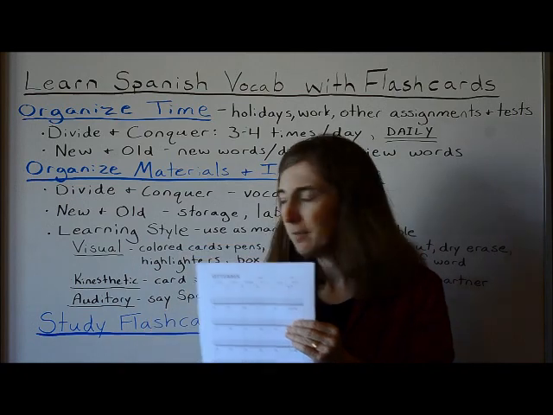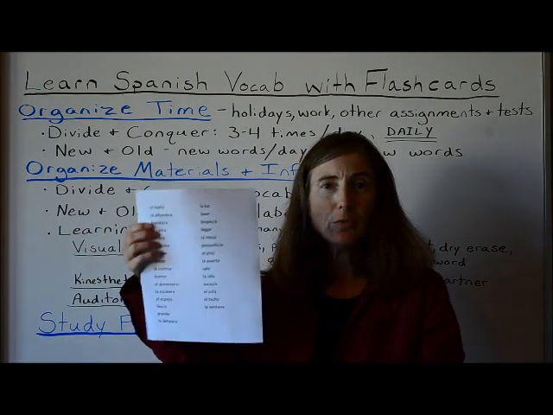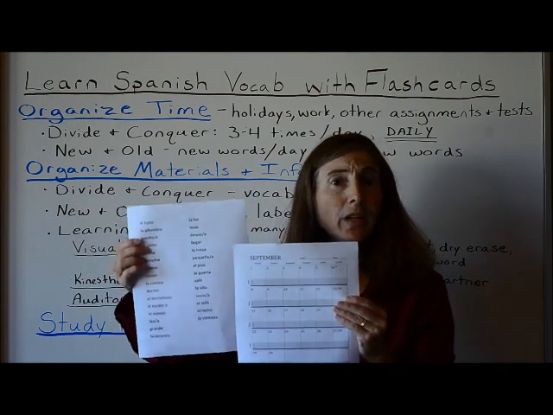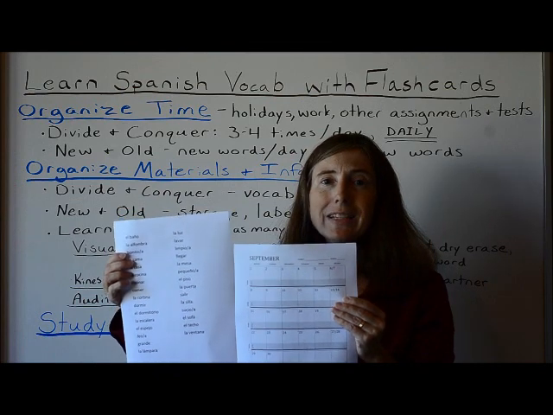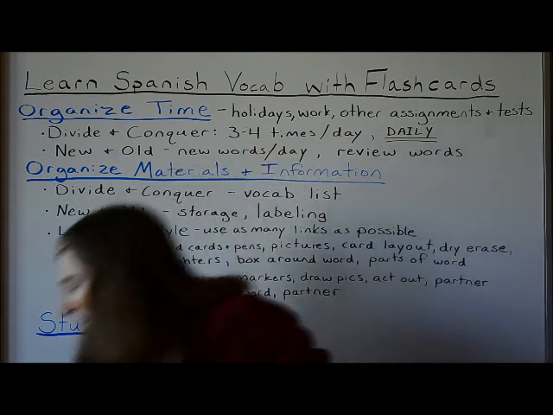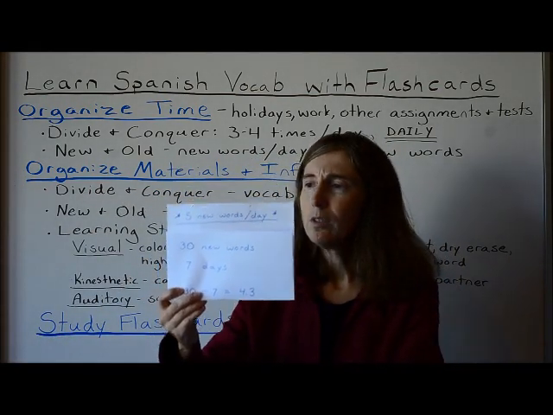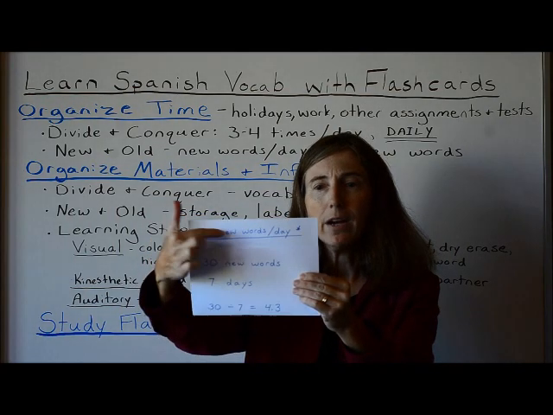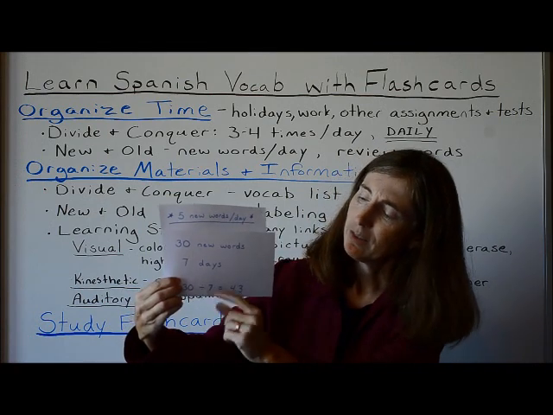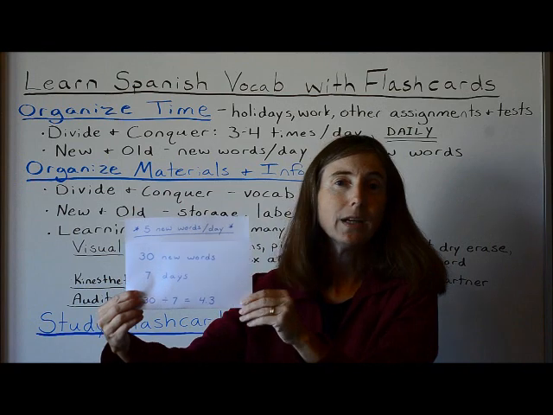So we have 7 days. And this could be our vocab list. We have 30 words on the list, 7 days to learn them. So we want to divide it out relatively evenly over those days so that we're learning a certain number of words per day. It's going to come out to 5 words per day. So if we learn 5 words per day, 30 words, 7 days, it's about a little over 4 words per day, but let's just say we're going to learn 5 words per day.